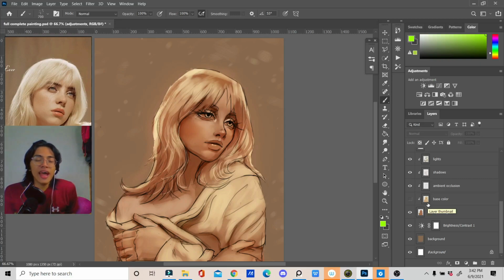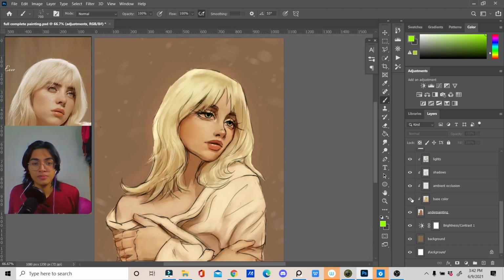Alright, so this is how we look without the base color. Basically, it helps for you to see the forms of the characters. So if you're painting using this technique, it works without the base color, and you can still see the form of a human with the hair and the scarf and cardigan. It means that you have made your rendering work. You have done a great job with your rendering, because I can see that there's a person there. When you turn your base color back up, it works.